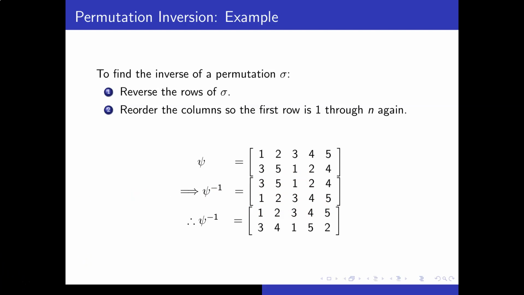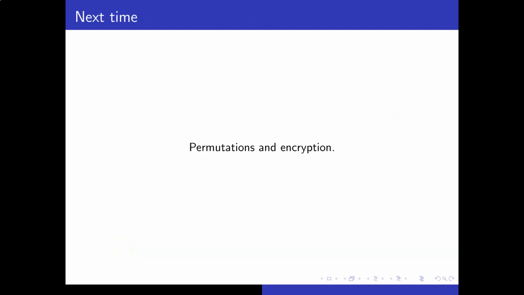So why are we doing this? Well, we're going to use this for encryption. Now, as a single step in an encryption, permutations don't give you a huge amount of security, as we will see. But when you start mixing them with other things, they give a great deal of security. We're going to be looking at different permutations and see how we can use those for encryption. Clearly, we're going to need the inverses in order to decrypt. That's why we need inverses.